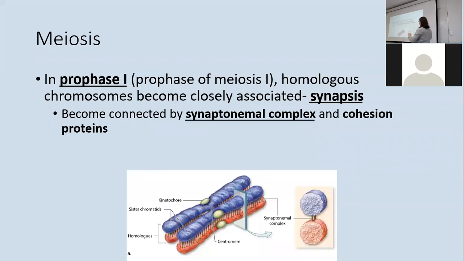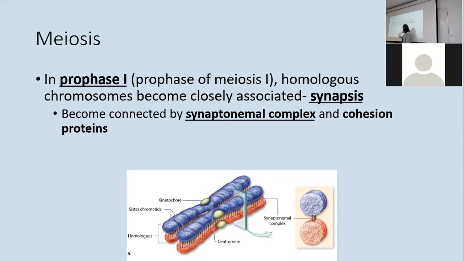They become connected by the synaptonemal complex, which is made of a bunch of proteins whose names don't matter, just know that. So if this is my maternal chromosome 1, there's my paternal chromosome 1, and they line up basically end to end, because they're carrying the same genes, just different versions of the same genes. Whatever my mom's hair color is, whatever my dad's hair color is, et cetera, on down.